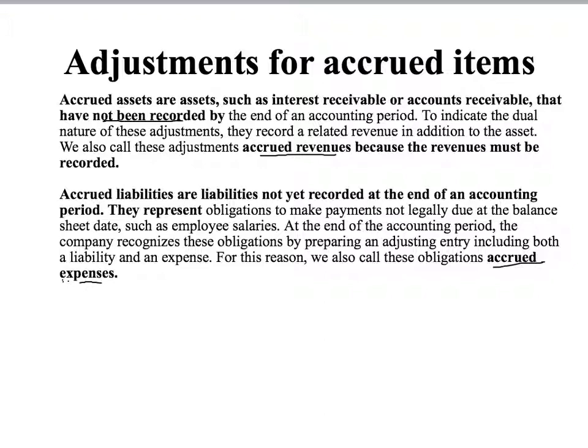Those are expenses that are being accumulated, and as we cross over our artificial accounting period timeline, like December 31st, we must make adjustments to recognize some of these accrued expenses. As I said, in the next video then, I will go through in detail each one of these journal entries.